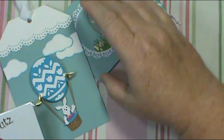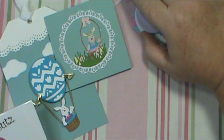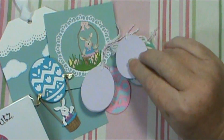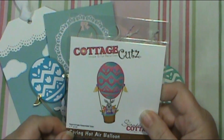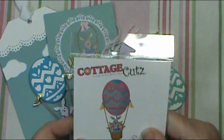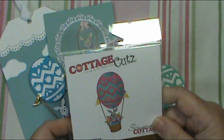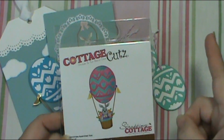So these are the three projects that I made, mainly using this one die. So there's lots of things you can do. Do not let yourself be limited just by the picture. Think outside of the box, guys. We are crafters. We can do anything if we put our minds to it.